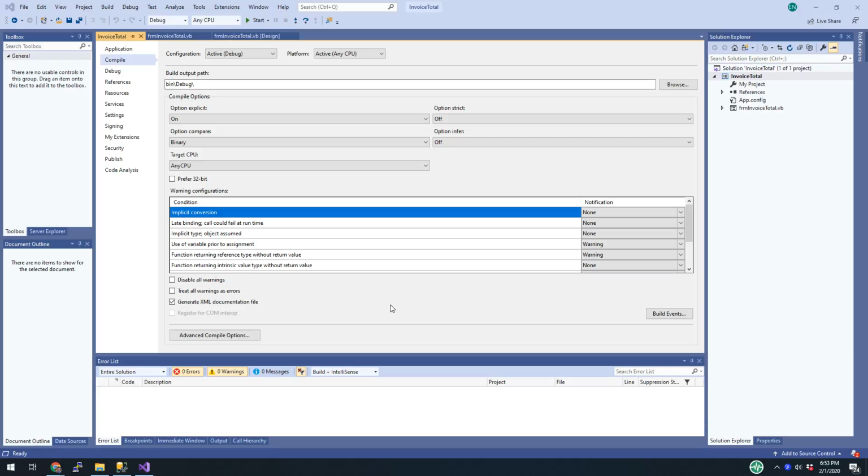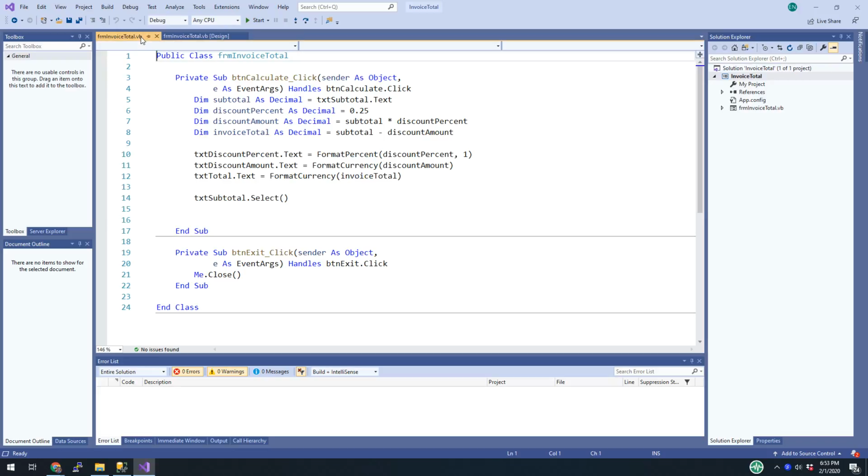Okay. Just turn off my antivirus there. And in that example with 225.50, the discount amount would have been more than 2 decimal places, but it's only showing 2 decimal places. We know that. That's working great. All right. I'm going to close these down.